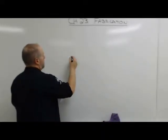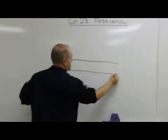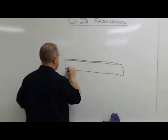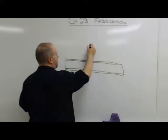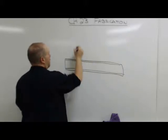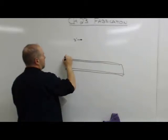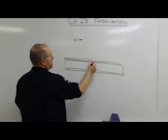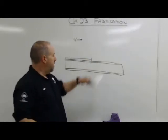So let's say I've got my beam. This is the side view of the beam. And I'm going to weld a piece of pipe to it. And that pipe goes 3 feet in from that end. So hook my tape here, pull out 3 feet right there, take my soapstone, my silver pencil, my whatever, make my line on my beam.